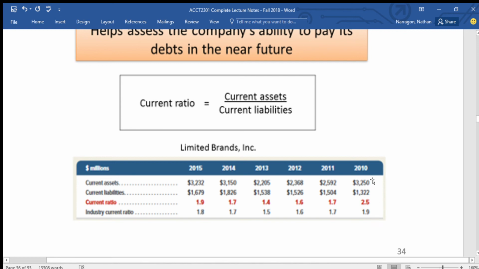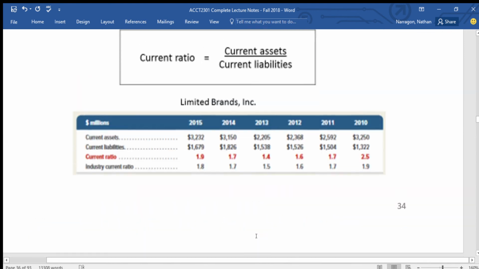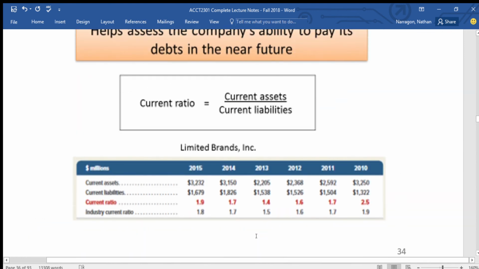With 2010, I would actually question because they're a little bit high. They probably didn't use the cash enough. They have a little bit too much cash. But as you can see, they were able to kind of judge it. And this again is the kind of question we ask as accountants. Do we see something that's a little bit odd? Maybe we should look more into it. And if you're an accounting major, that's the mindset you want to get into. That logical, does this make sense mindset. But that is basically it for chapter 3.